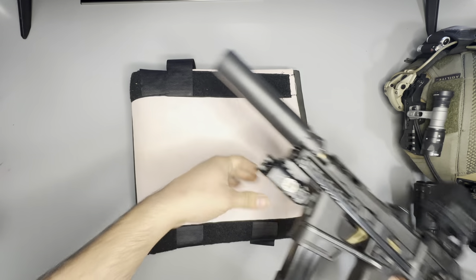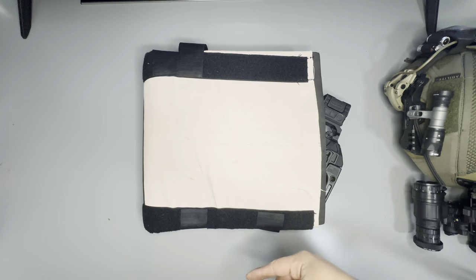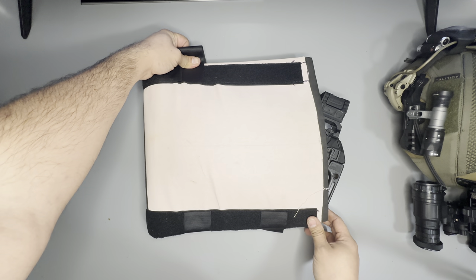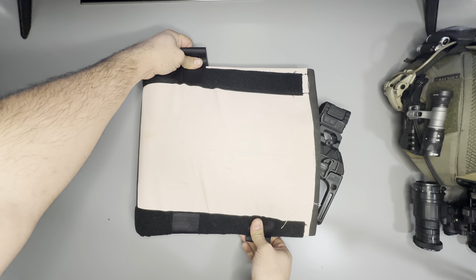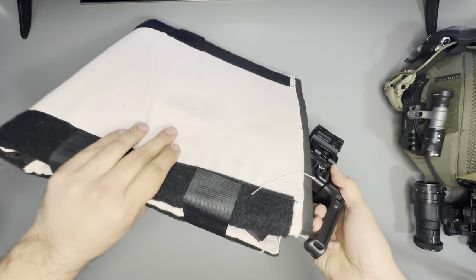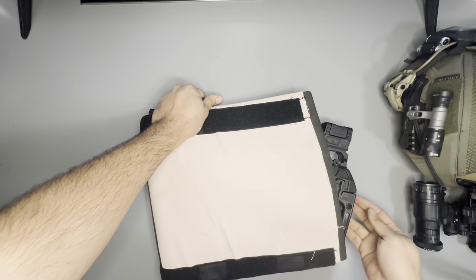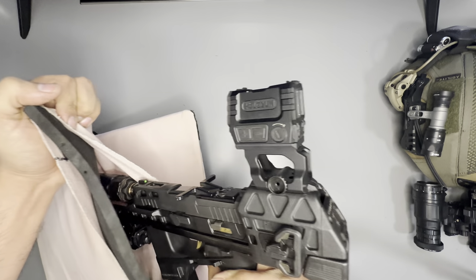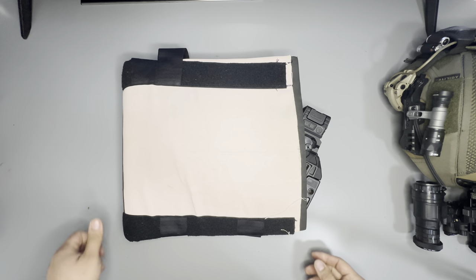It's even easier with something super flat — it fits in there the same way. When I put that in my big backpack, I adjust the velcro so it holds it more like a kydex holster — passive retention. You can adjust how tight it holds your item. Because this one has a lot of stuff protruding with the magazines, I'd just add two velcro bridges. You just reach in and pull it out — no unbuckling anything. I've been using this for a while inside that backpack.